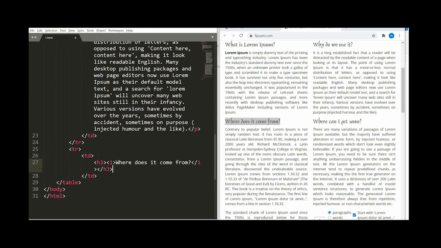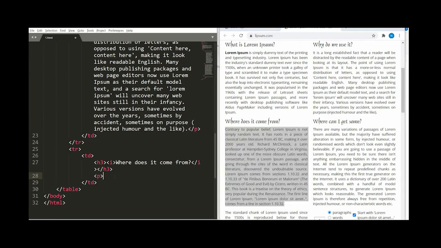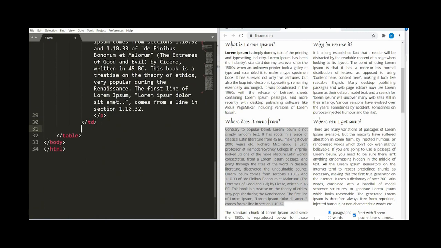This time closing I and closing H3. Then opening paragraph so that I can copy paste this here. Okay, so this TD has been completed.